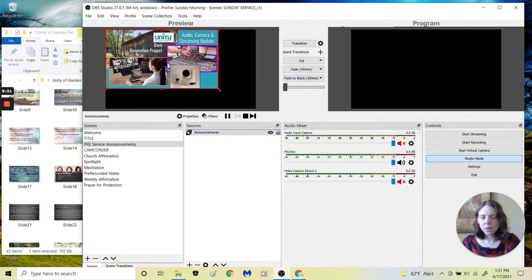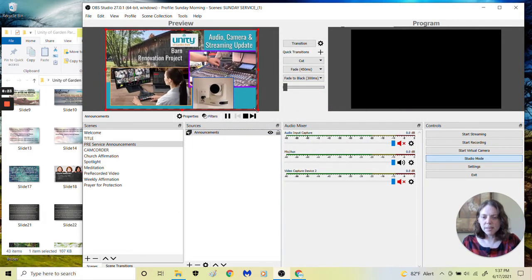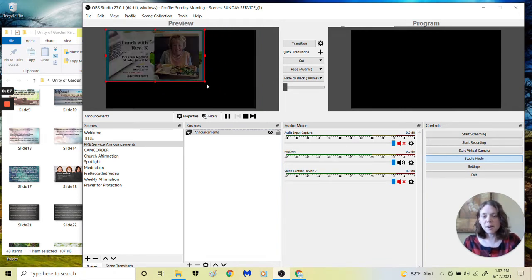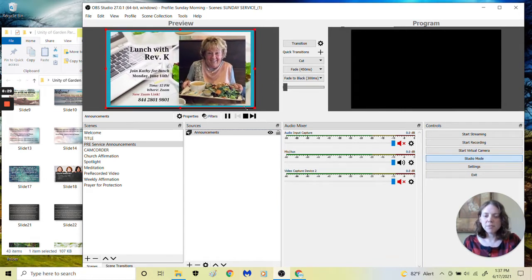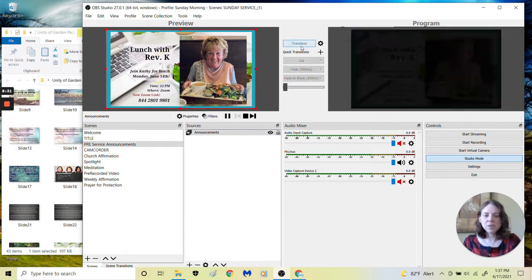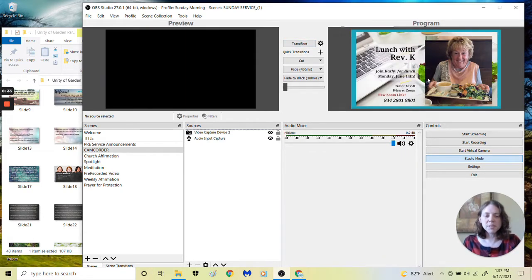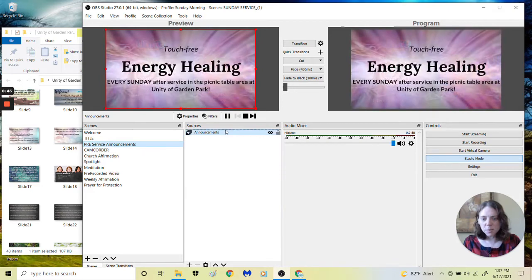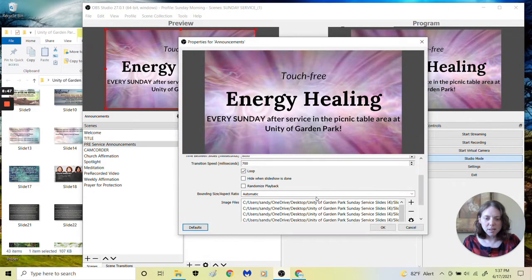And then I'm going to drag this so that it is full size. If it's here, then people will see this black part here. So I want to make it full size. And then when I hit the transition button, this is what people would see when these announcements scroll, and you can see that it fades in and out. And I do have the ability to change how fast that goes in the settings. If I just click back on the pre-service announcements, I can change how fast.